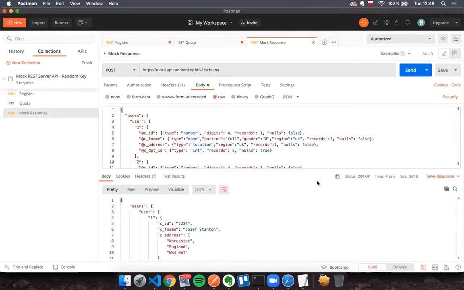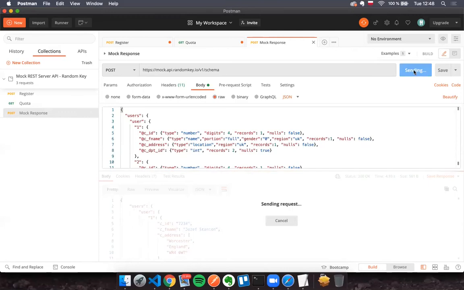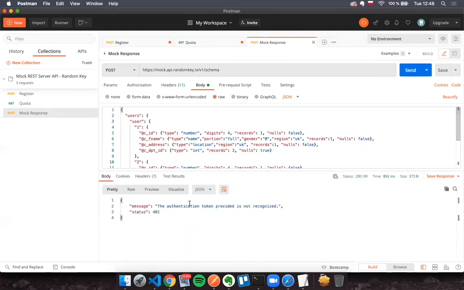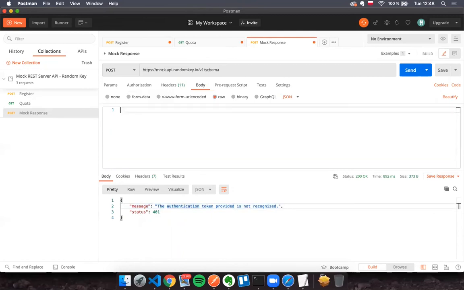Awesome! The request responds with data. I switched the environment to none. The query will error and complain that the token was not provided. That's it for the setup. Let's move on to creating a sample request. I'll remove the predefined request body so we can construct one from scratch.